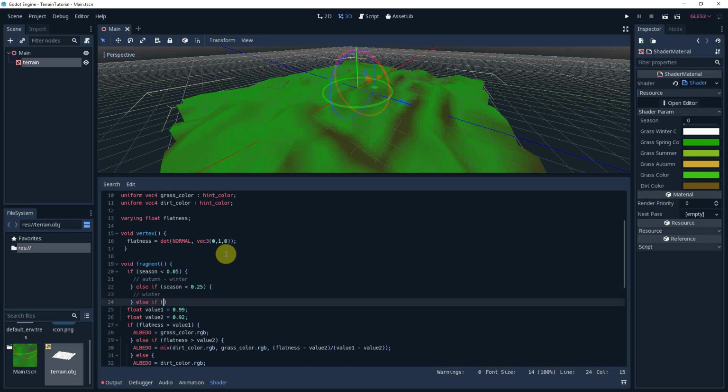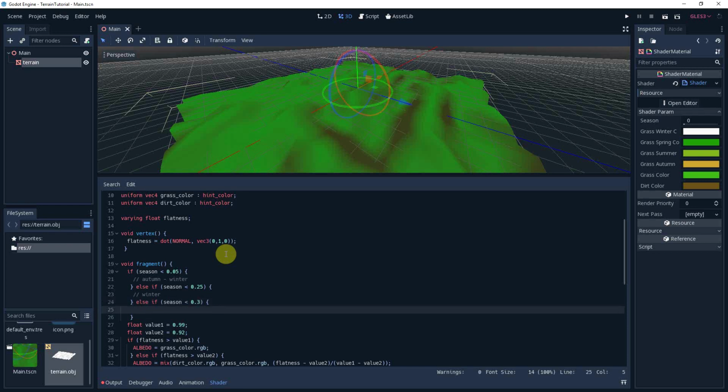In the next case, season should be less than 0.25 plus 0.05, which is 0.3, and this is winter to spring transition.